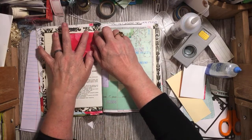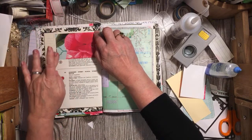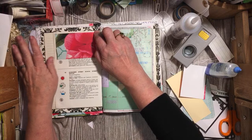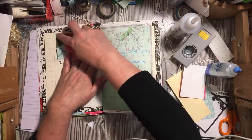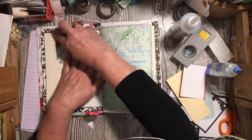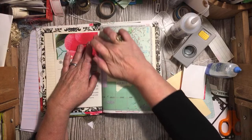Oh, very good, Tara. We did make one paper clip today so far, and that was because I needed it to hold what I had made, it wouldn't stay closed. So we've made one, and we will be making more.